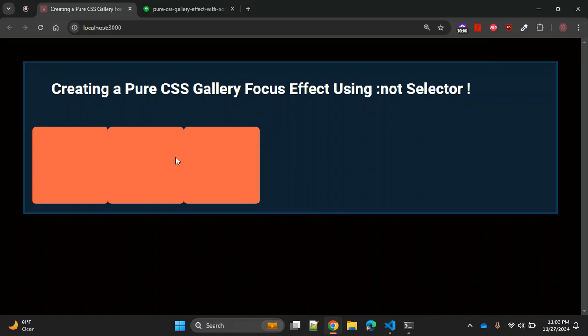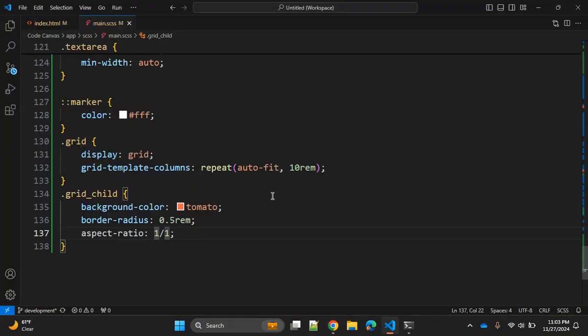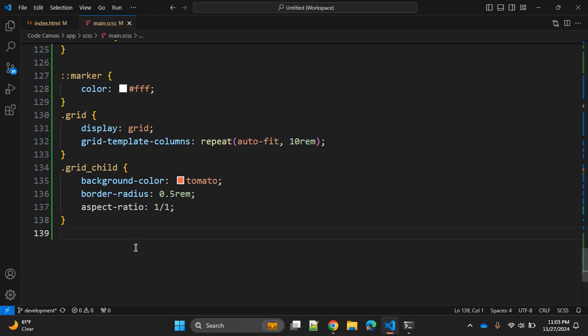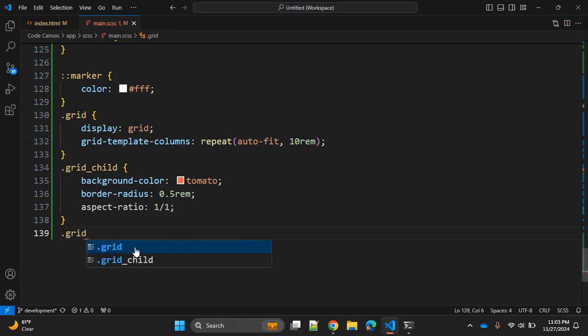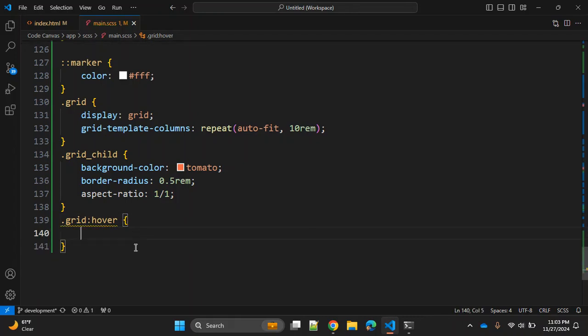Now we want to add some CSS to make sure that the hover effect also works as expected. What we can do, first of all, is select class grid and hover. Here you need to change the opacity.